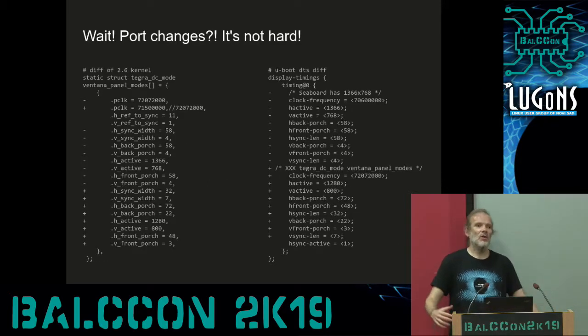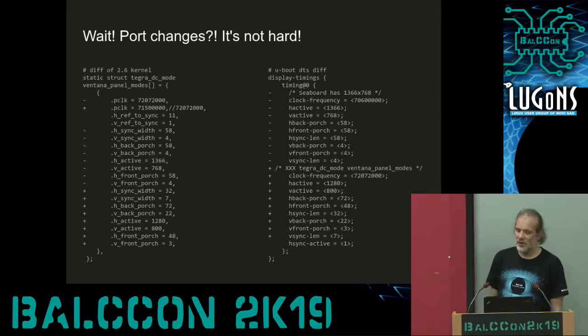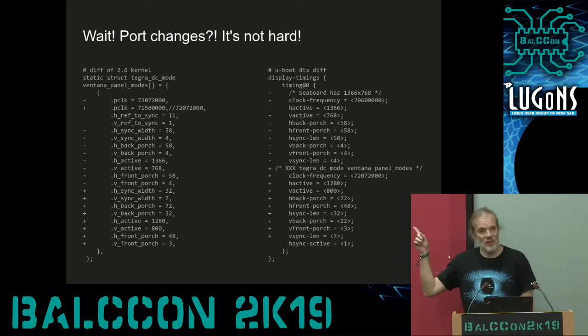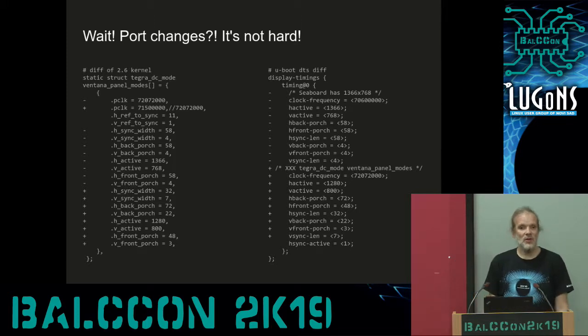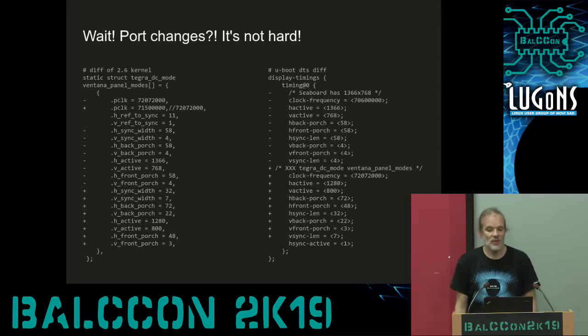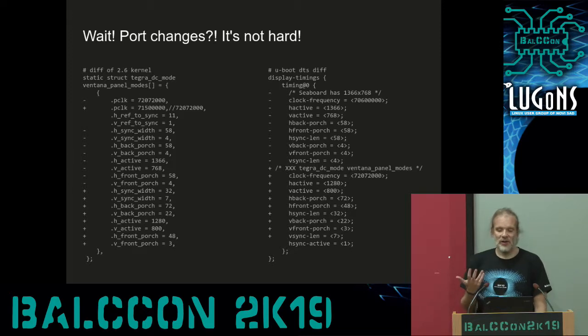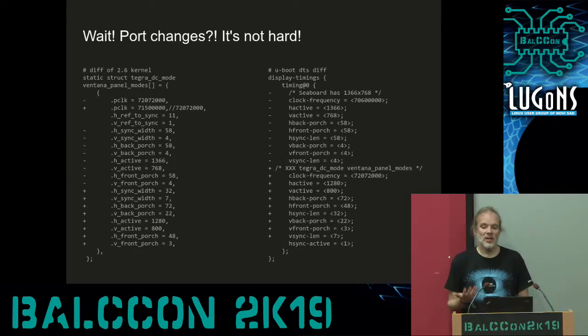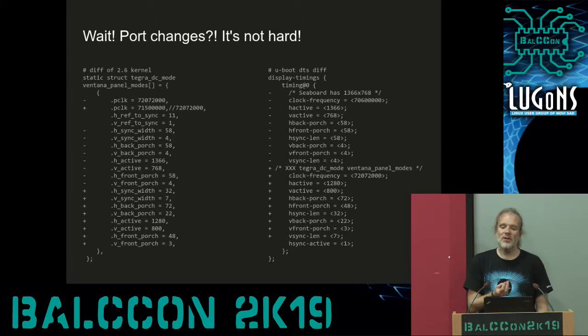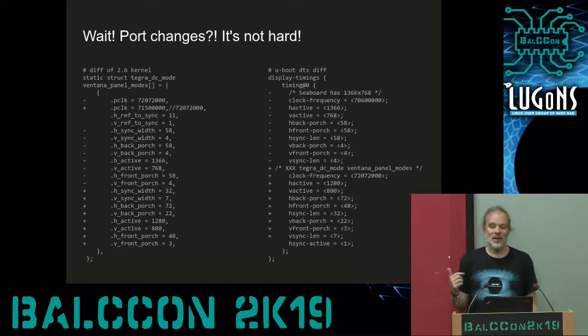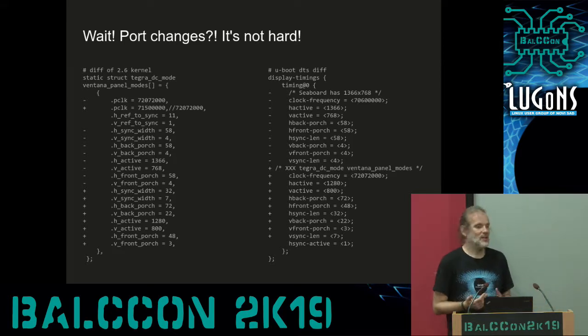And now you will say, oh, you surely spent months porting those display changes. No, really, this is the amount of the code you actually have to edit to change the characteristics of your display. On the left side, you see the difference between the upstream 2.6 kernel, which I have in Git, and the kernel provided by Lenovo. So Lenovo modified these lines to make this display work. And on the right side, you can see the current mainline kernel and the modifications I did. Really simple.